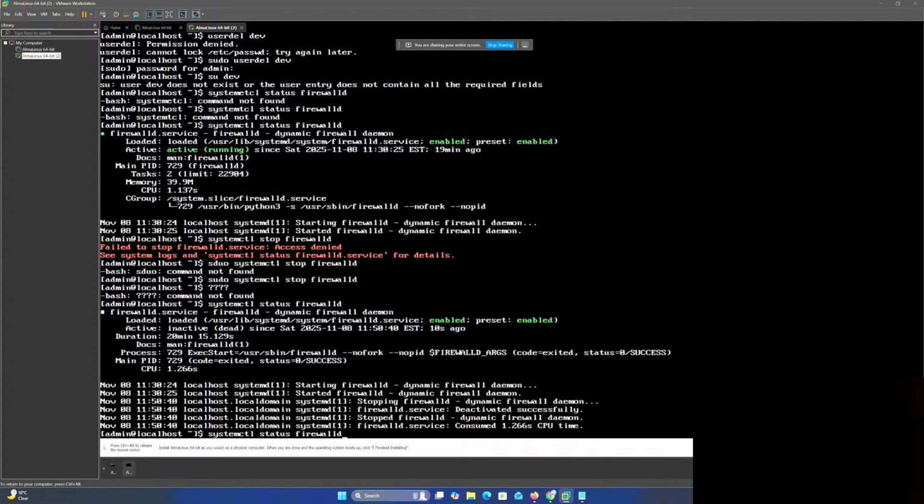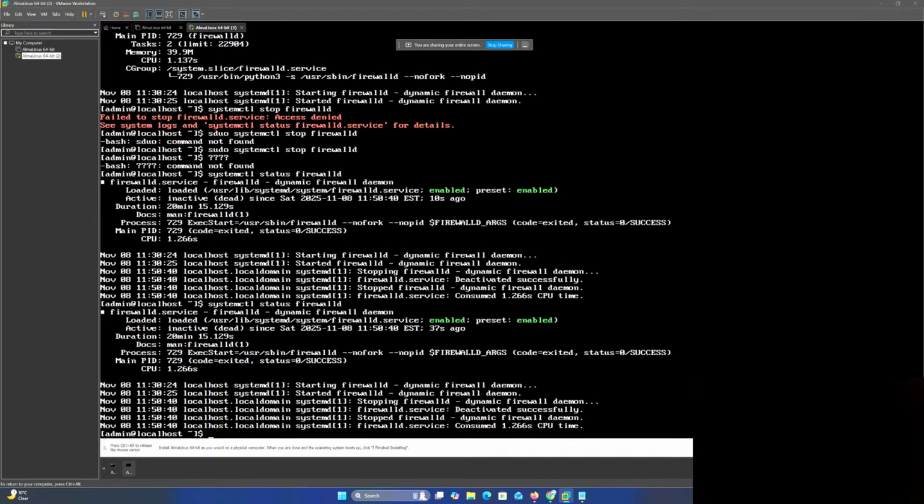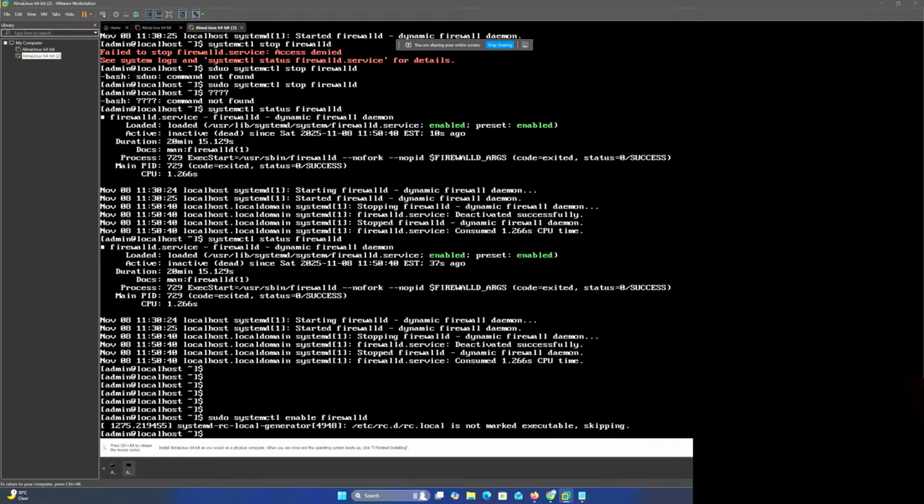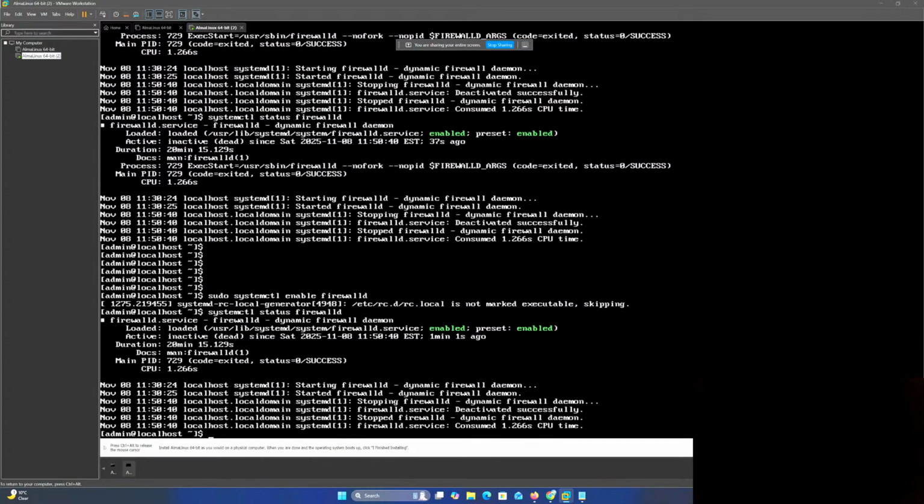So to enable the firewall, type sudo systemctl enable firewalld. If you check, the firewall is still disabled.